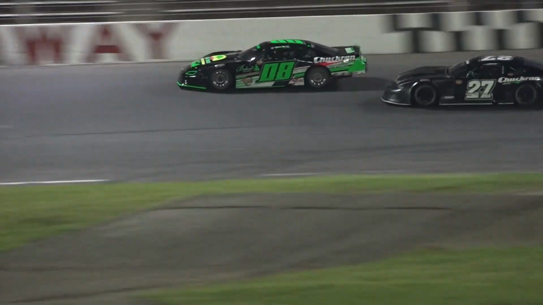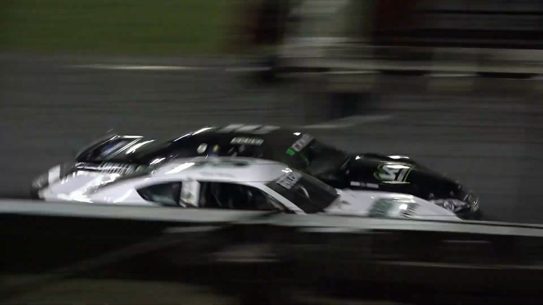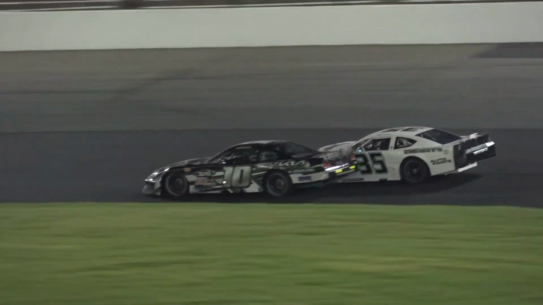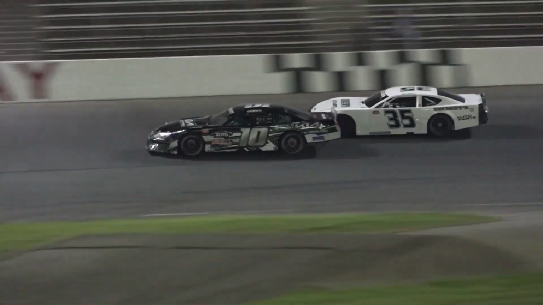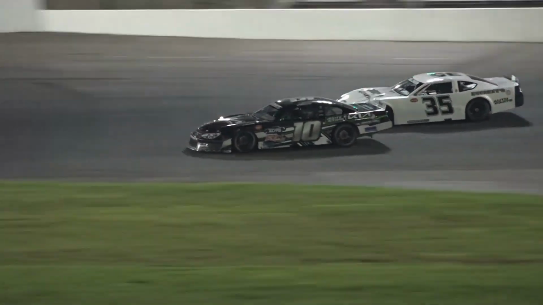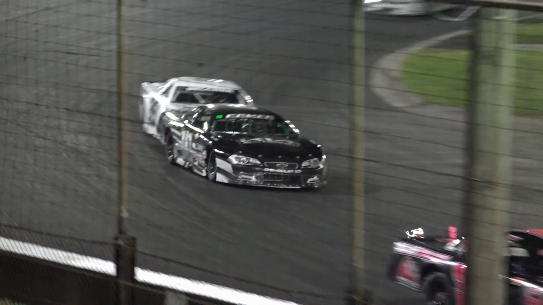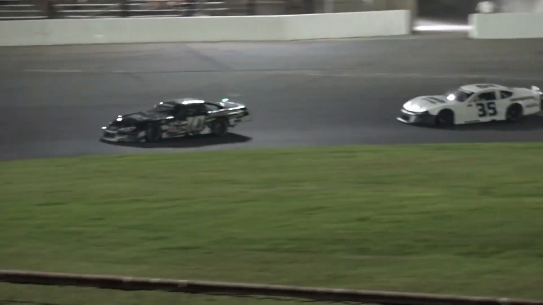Burns up to 3rd now, sets his sights on the top 2 while Gomes works the inside of the 35 of Belcher, down across the stripe and into 1, looking for the advantage, and he has it off of turn 2. 5 laps to go for Charlie Rose. You got to wonder if Belcher has just used up all that he had as he lets Burns and Gomes get around him to take that 5th position. As up front it continues to be single file.